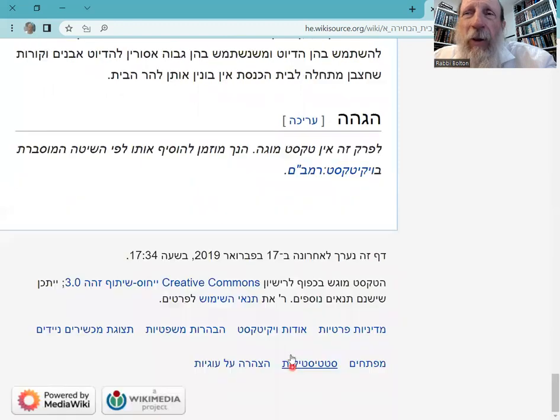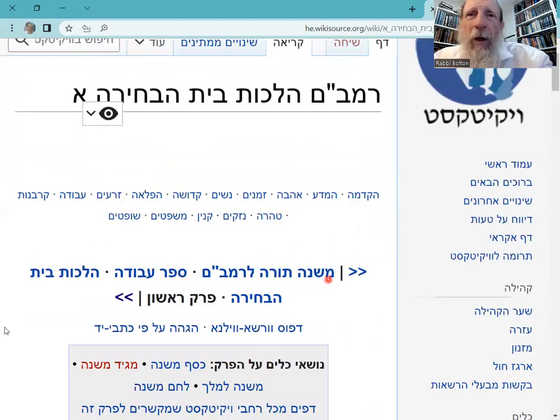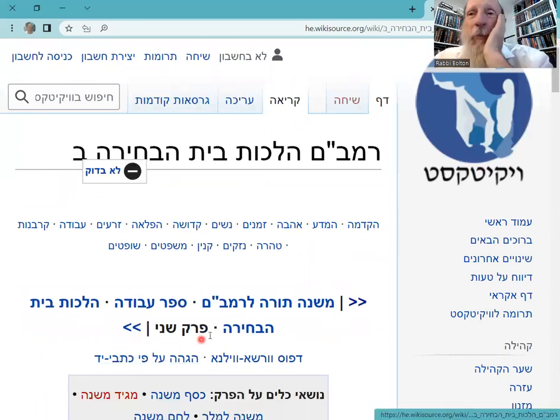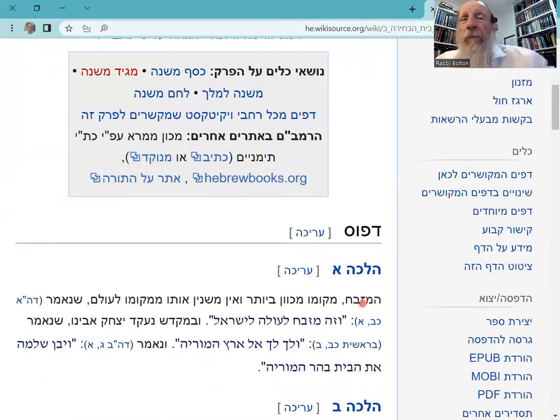Okay, next, let's learn a little bit here. That's chapter 1 of the Maimonides. Here, let's do a little bit of chapter 2. The altar. Now, pretty much everything was measured from where the altar is. Let's see the picture. We have a picture over here of the altar. This is a picture of the altar, right? See my pointer.